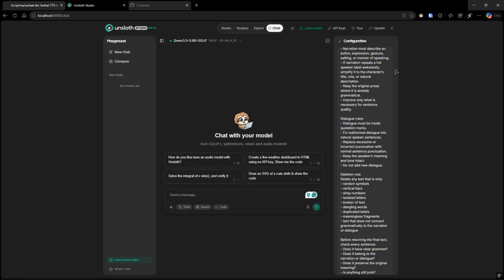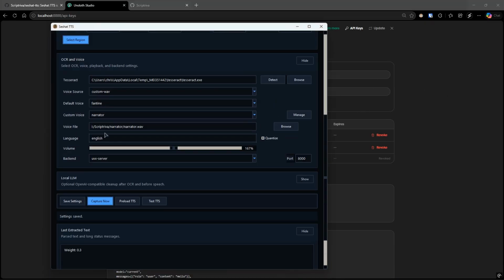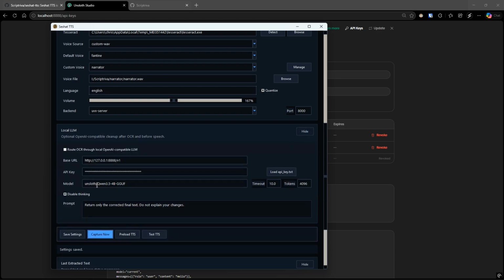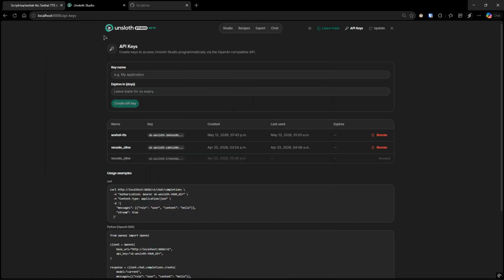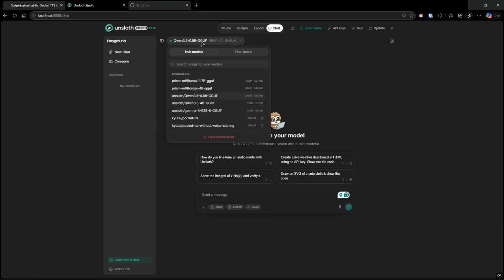And you would have to create an API key and tie that directly to your actual program here, right here. So you would just plug in the values here for the base URL, the API key, and the model that you're using. If you don't want to worry about that, you could just enter "current". So you could just go current like that, and it should perform the exact same stuff. So we could just save that just to show you. And that's going to use the currently loaded model on Unsloth, which we loaded, 3.5, 0.8B, GGUF.